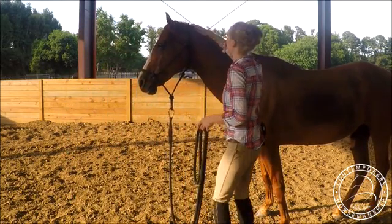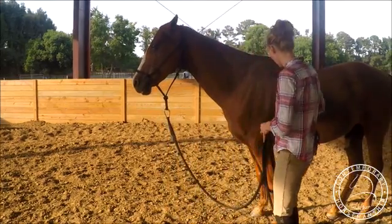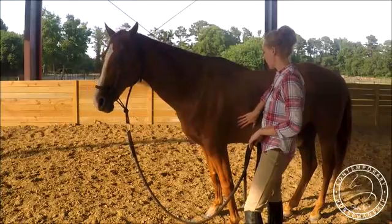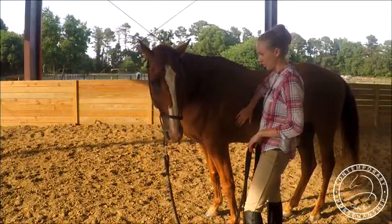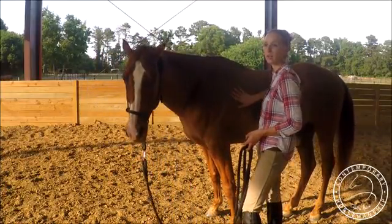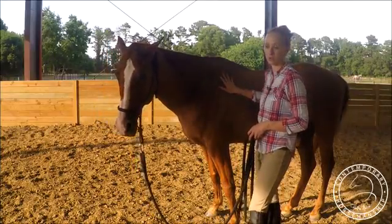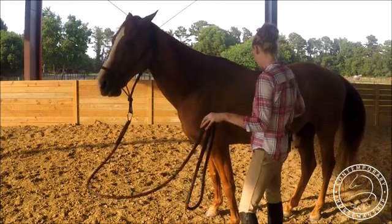So now that we've done all that groundwork, I'm going to move his shoulders over, and I'm just going to press right behind where, or right where the girth would go. And this is also going to prepare him for when I start riding him. So I'm going to put my foot right there when I want to move his shoulders over. So he's got to fly over here.